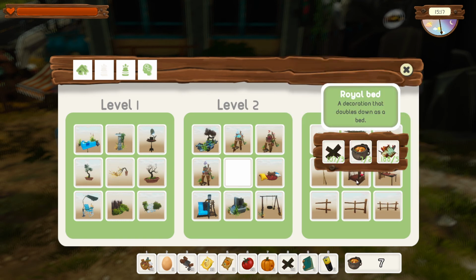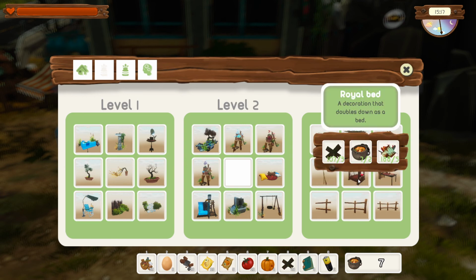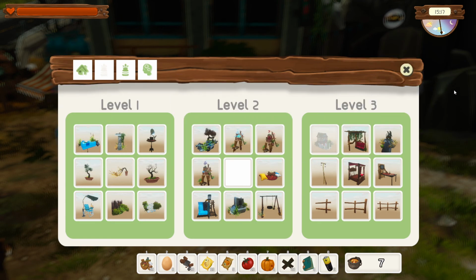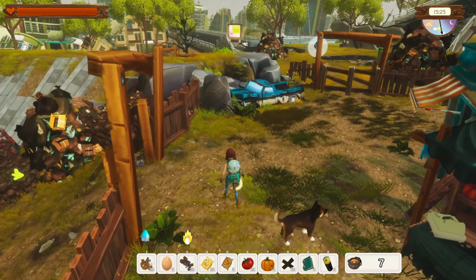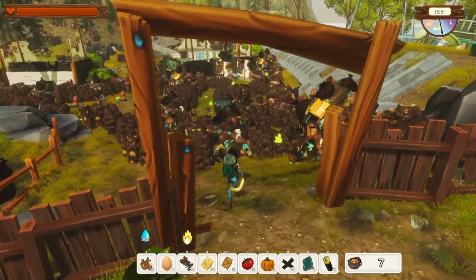Wow. Royal bed. Creation that doubles as a bed. I wish I can change my bed into that, so I will have a fancy bed to sleep. There you go. I've not gotten anything. But I will try to clear this area first.